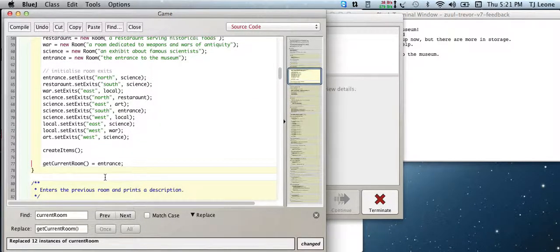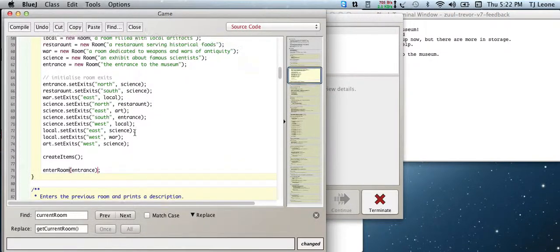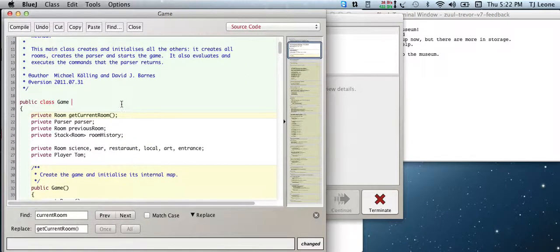So maybe I should have an enterRoom, I think is what I'm going to put here. Enter room, because that'll set the current room to entrance, right? And then the only other places I need to worry about: this should not be a method, right? This should be currentRoom.